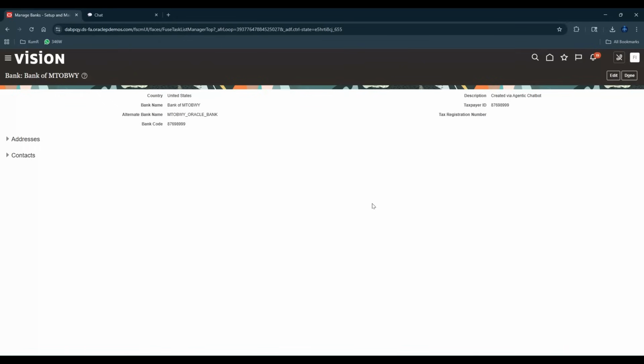So at the end of the day, the reason we are doing all this is to help the business do their job on a day-to-day basis. And such missing functionality sometimes puts a strain on the users also, and we don't want that. This functionality was right now only about creating a bank. We can expand this to many other things, like it can ask me whether I can create a bank account for the same bank, or a bank branch for the same bank.